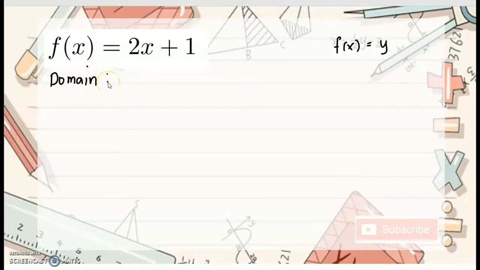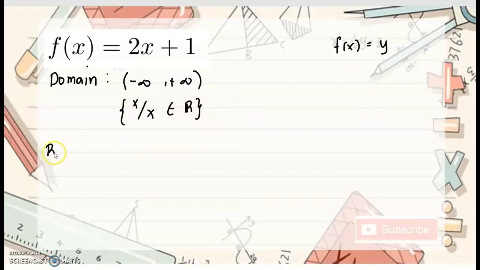So in here, as you can see, you can just substitute any values on your x. May it be positive, may it be 0, may it be negative, meaning you don't have any restrictions. So in here, we can identify that your domain is all real numbers. In interval notation, it would be negative infinity to positive infinity. You can use the interval notation or the set builder notation, so you can have any of these two as your answer.